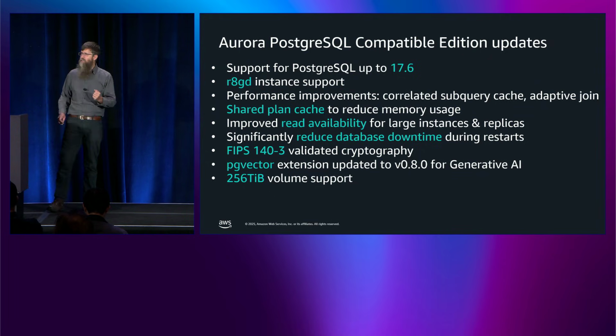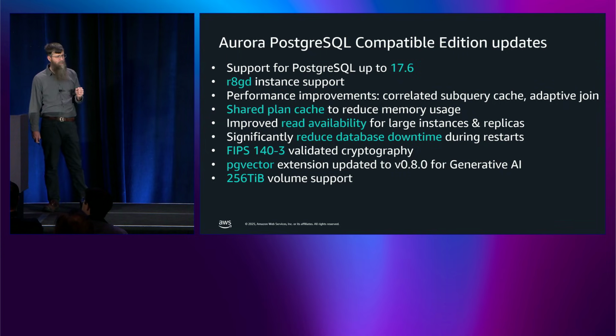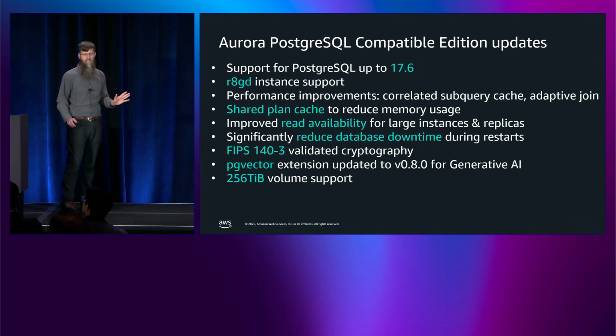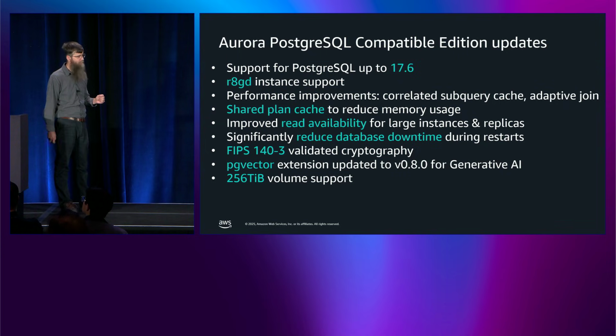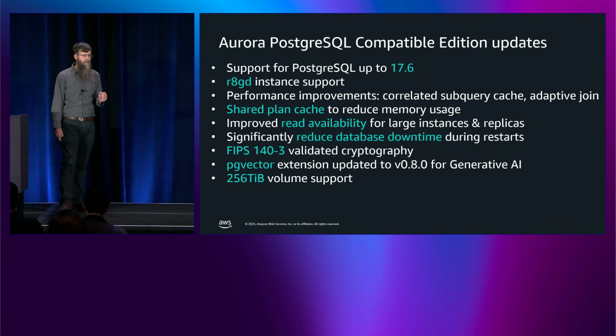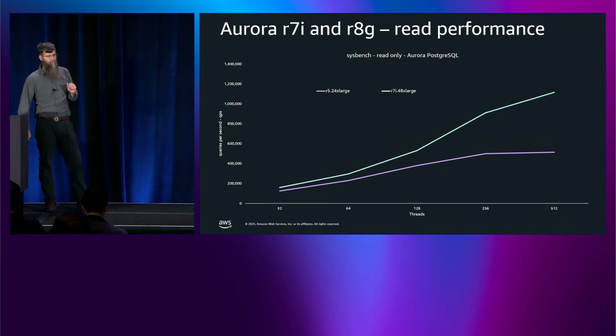We do FIPS 140-3 security encryption across the board now. Lots of extensions have been updated, PG Vector being the most interesting one for some people, and up to 256 terabytes of volume size. Like I said, a whole bunch of other things in there. I just want to focus in on a few of them today.